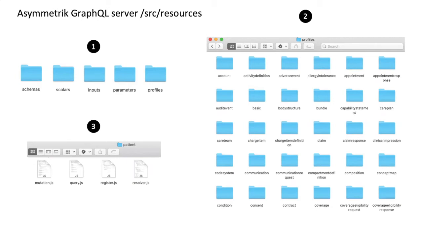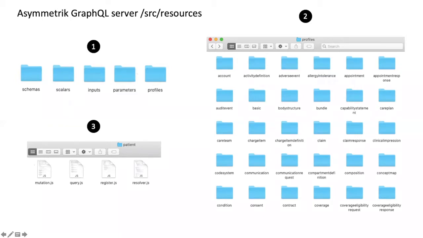We did this yesterday when querying all the fields of a resource. Scalars are the constants, and inputs are for when we try to do a CUD, create, update, delete operation. We have a certain skeleton there which we could populate and push. Parameters are the search parameters as defined by FHIR.